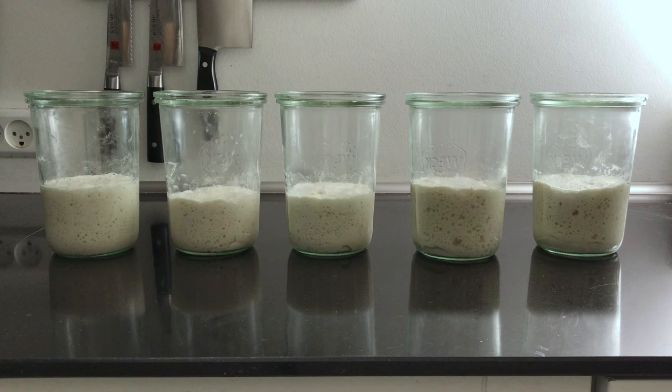So how can we use this in our baking? Well, we can't use it directly because I think we should always salt for taste. The salt helps the natural flavors of the flour to come out and makes for a more delicious bread.